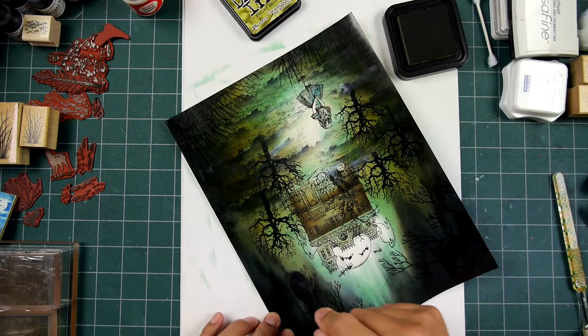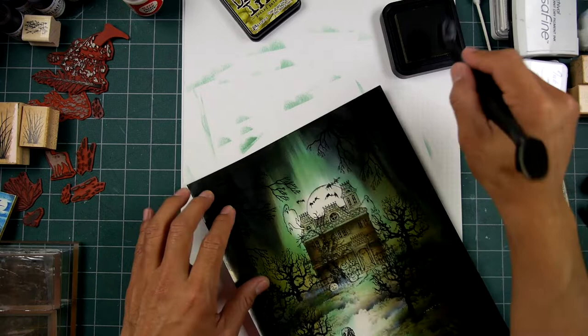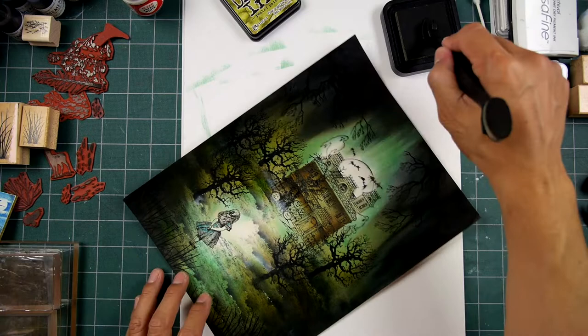Okay, let's see here. Get that in. That looks pretty good, I think. I've got this so saturated now, it's really not accepting of the ink very much. It's because the surface is so wet, so when I go on here, it's almost like you're removing some of the ink.